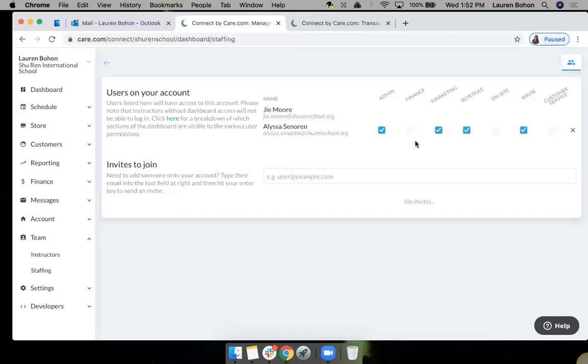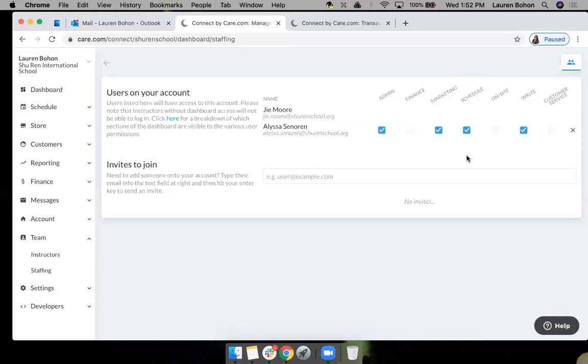If you end up using the provider app that we talked about a little earlier, everybody needs to have their own login. If you do use the app, they don't need any permissions other than schedule. That's the only thing they need. So everything can be unchecked except schedule. And all they can do then is check people in and out, and take attendance and that stuff.